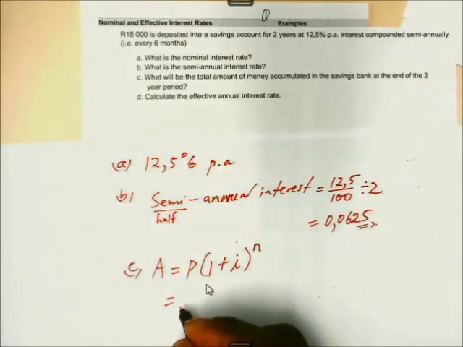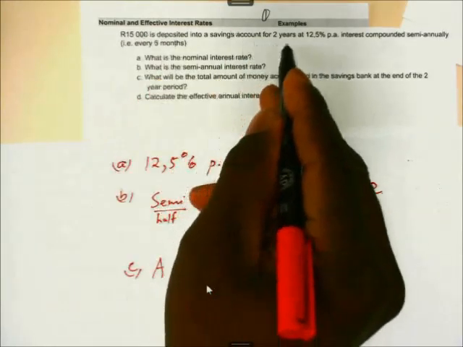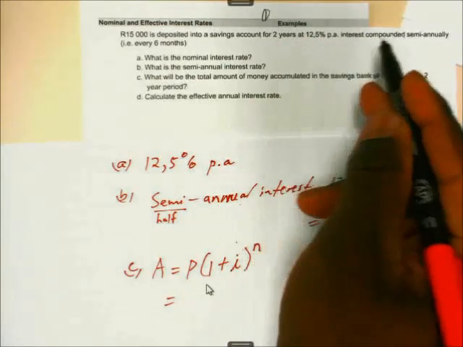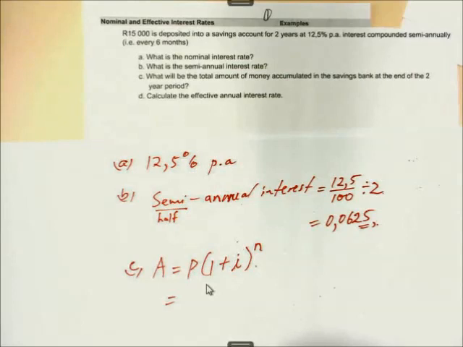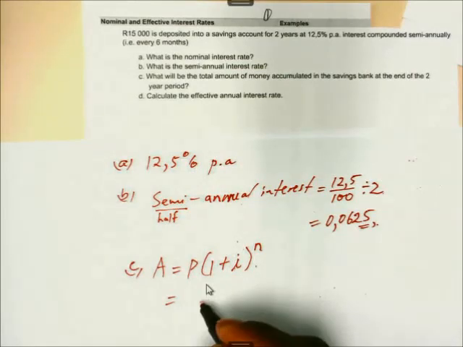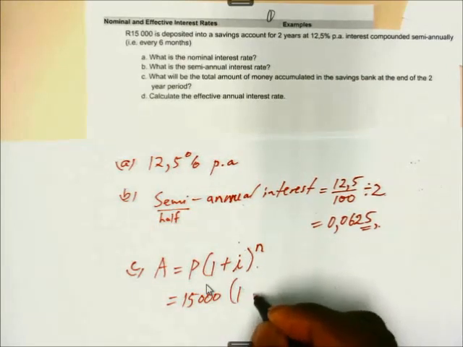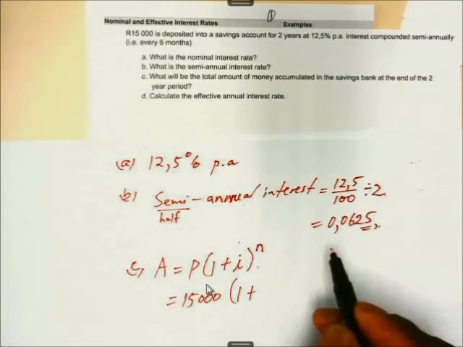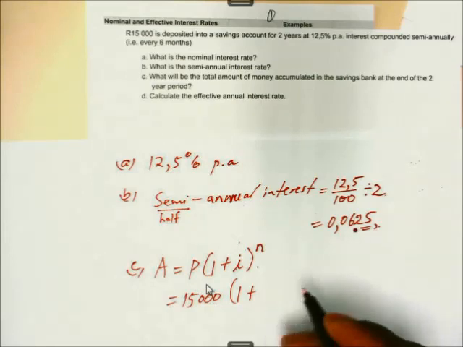All right. It's an investment deposited as a lump sum of 15,000. It has been deposited for 2 years, 12% per annum, compounded semi-annually. Okay. That's why you choose this compound interest formula. So what is the substitution according to our data? What is our P? Our P is 15,000, and then into 1 plus, what is our i? We said it's semi-annually, so we're going to take 0.0625 as our i, because it's semi-annually.